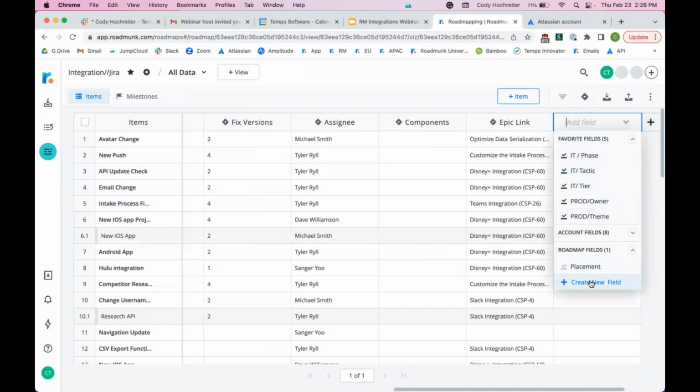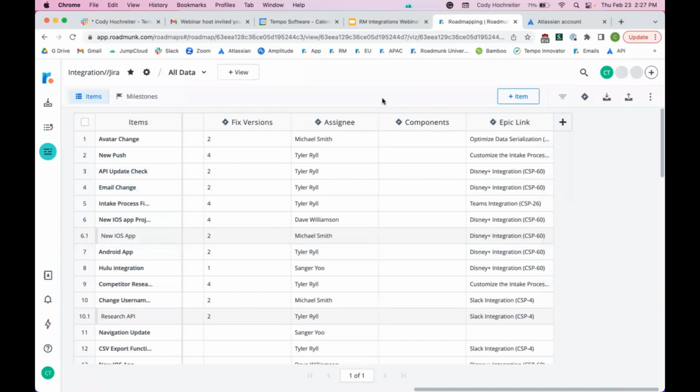If you add a roadmap level field here, it is only going to show up on this Jira roadmap we're looking at. So if I wanted to show this information on the portfolio I was showing you, it won't align with the Trello roadmap as well. However, if you use the account level field, that information, of course, can be used across roadmaps. And in addition to that, the fields you're bringing from Jira are actually account level fields. So you don't have to worry about them being considered roadmap level fields because they're already account level fields.